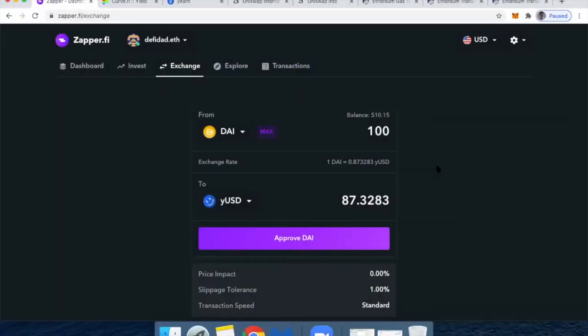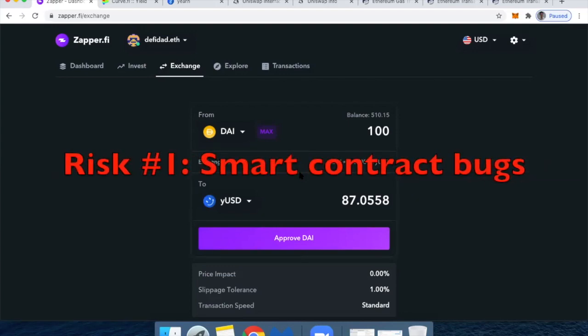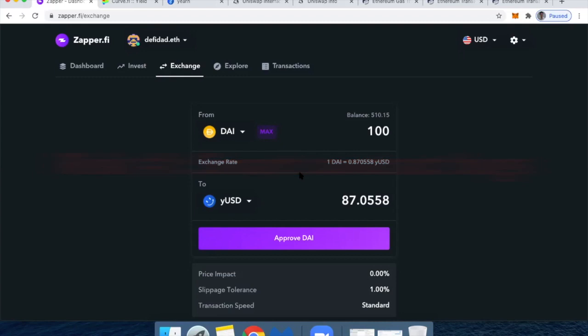All right, so let's recap the risks. With any DeFi application, just like with the smart contracts that enable me to use this DEX aggregator by our team at Zapper, there's always smart contract risk. So, just be aware that I wouldn't be zapping, or in this case, I guess, swapping my life savings through this. This is a newer product by our team, and I would urge folks to be cautious in terms of what you swap. Second, liquidity is limited.